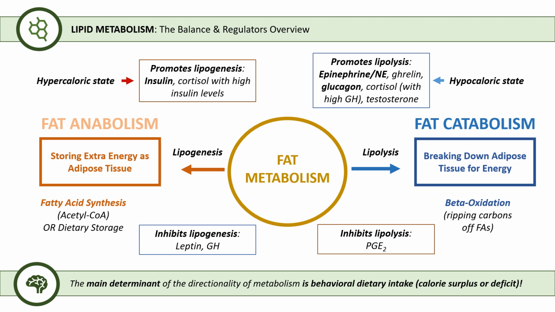Now, from a bird's eye overview, we can see that really what we are doing by anabolizing fats is partly taking our dietary free fatty acids in the form of triglycerides and storing them into adipose tissue, which is designed for long-term storage. We already know how to do this using lipoprotein lipase, or LPL, stimulated by insulin. However, we will discuss the endogenous pathway of lipogenesis in fatty acid synthesis, which occurs when we have a surplus of carbohydrate precursors, importantly fructose, to also contribute to this process, stored in the same way but carried by VLDL particles.